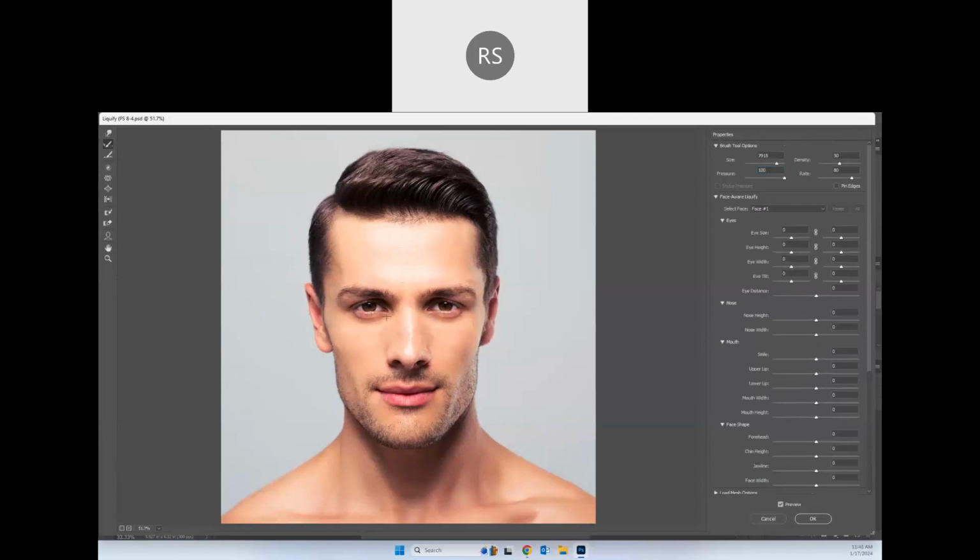Restore this guy. Because now we're going to look at the face tool. Okay, so the face tool, it recognizes facial features and head shapes. This face tool is going to place shapes and handles around different facial features. And it allows you to drag those handles and make precise distortions.